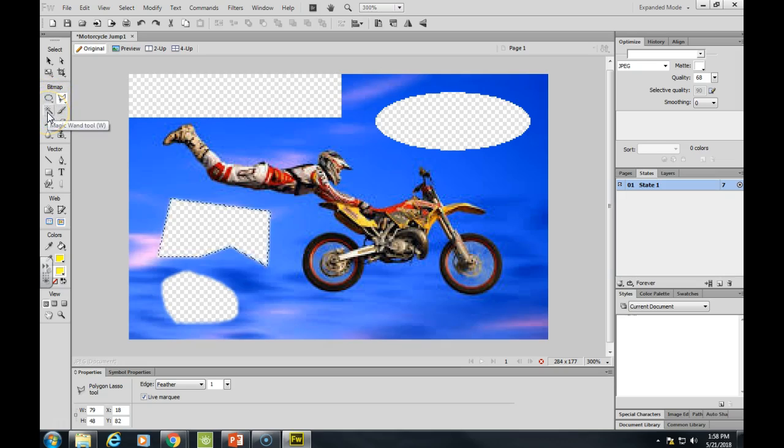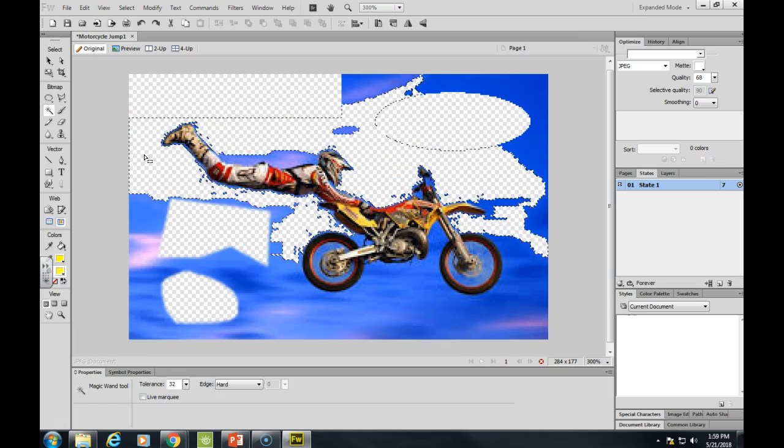Now this is a really cool one. If you have a background that's one solid color, the magic wand tool is the best. It won't work great on this one, but I'll go ahead and show you what it is. If you click on your magic wand and select an area, just click somewhere maybe just outside his foot, and you're going to see the ants running all over the page. What it's trying to do is take the color of the area that you clicked, identify it as the background, and select it for you. And then you hit delete, and it goes away.